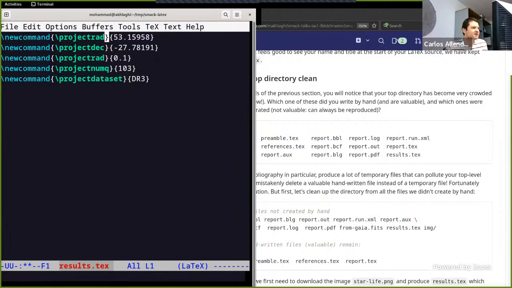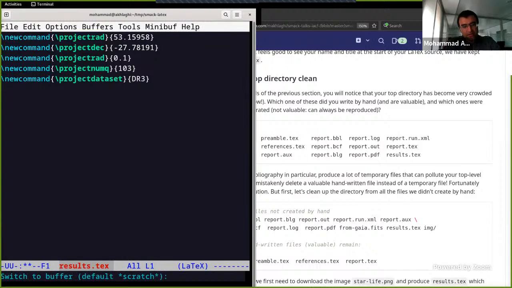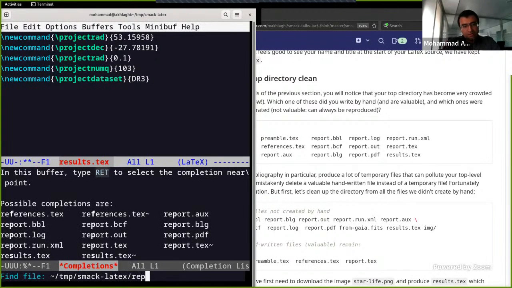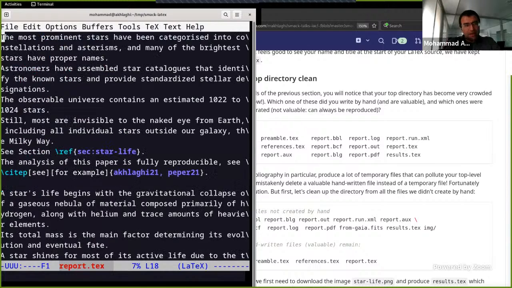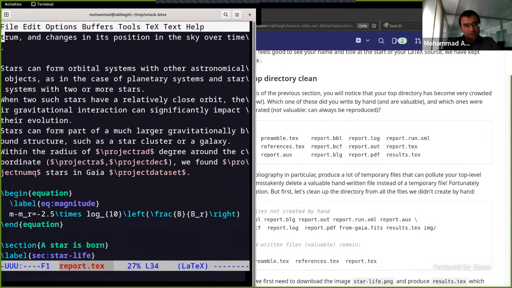And they have to begin with the backslash. Yes, the name of the macros, because in this case we're using a very simple macro, but you can also define a full command that takes arguments. So yes, it needs to have a backslash at the start, and also in your text, when you say report.tex, you should also include those backslashes, as you saw in the case of Sepideh. You see, we have the backslash here.